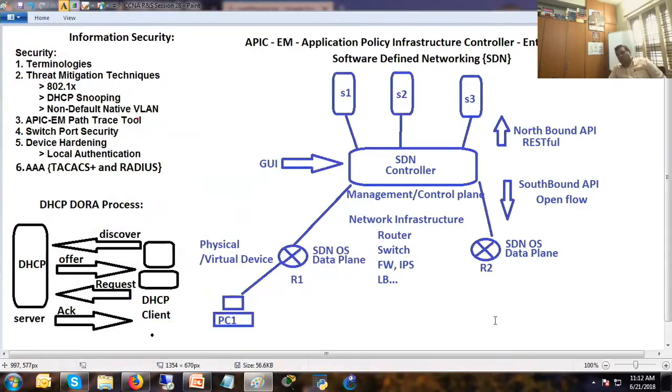Okay, fine. Now, this is very important because SDN is the future. So, the future will go to everything being software defined networking. Basically, we have physical devices here, and we take the control plane of the physical device and manage it in a central location. That is called what? SDN controller. Now, one of Cisco's SDN controllers is APIC-EM. APIC is for the data center. APIC-EM is for the whole enterprise network. There are two controllers, APIC and APIC-EM. APIC-EM we are going to study.